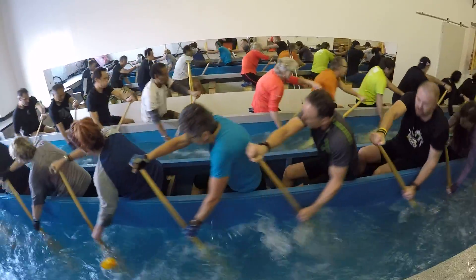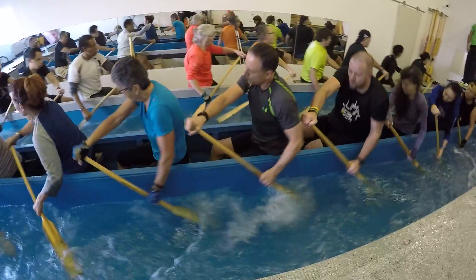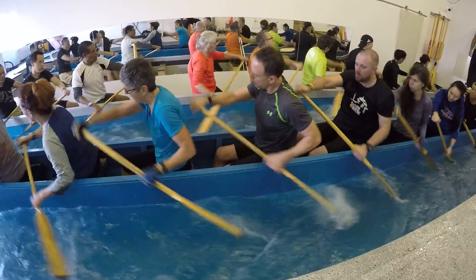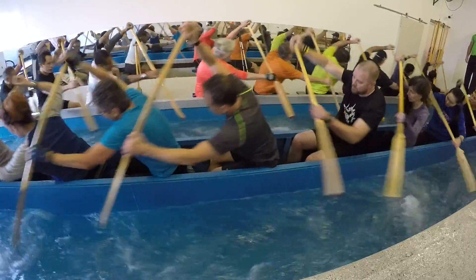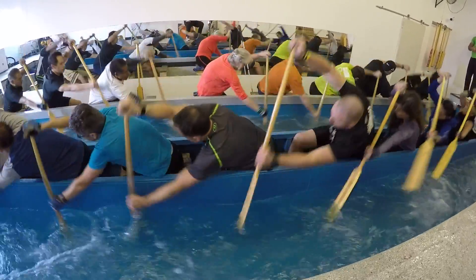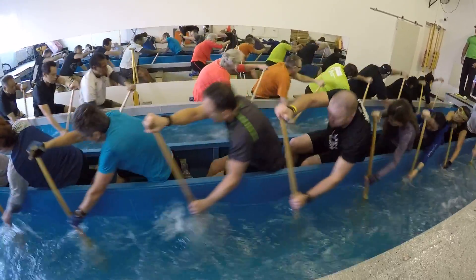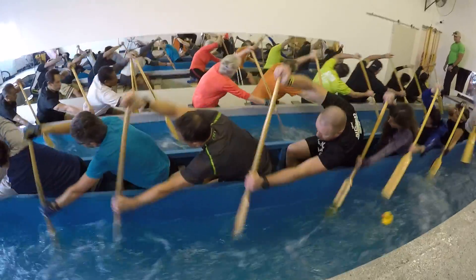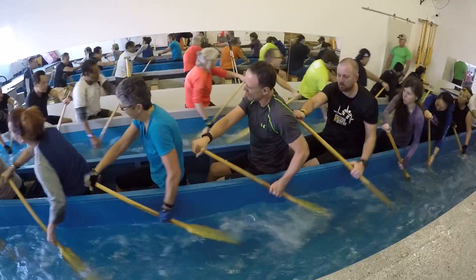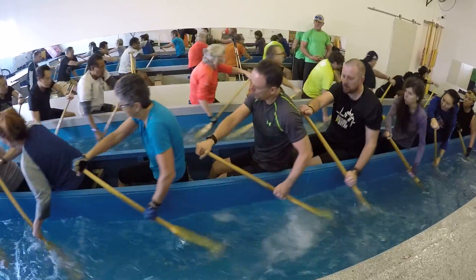All the way up to our tilt. That's showing how second order is to be able to drive it. Push. All the way up to our tilt. Let's slow the rate down a bit — we're getting a little too fast. Nice and slow. Take more time in the air. Same length of time in the water, but more time in the air. Slow it down.